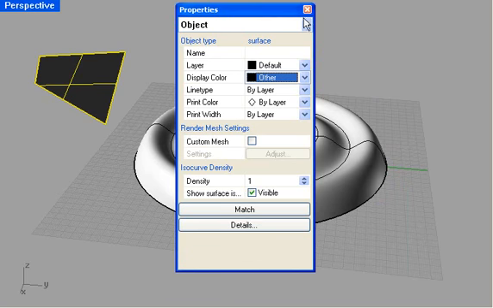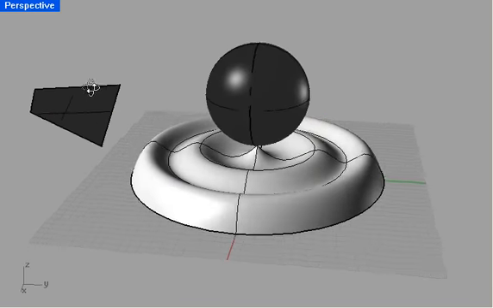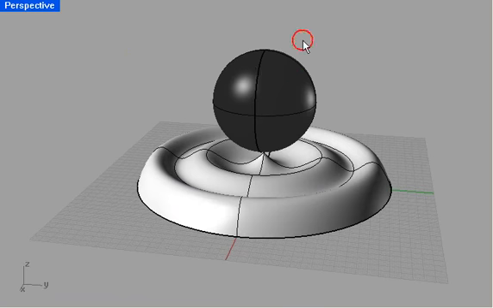Press OK, and as you can see, this object shows more black. The same counts for this sphere over here.